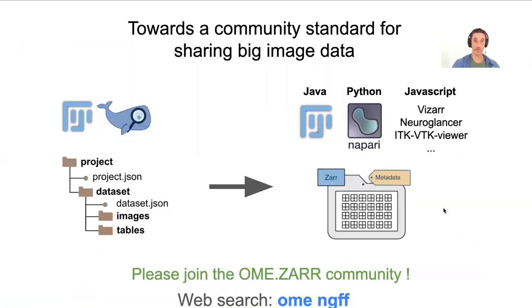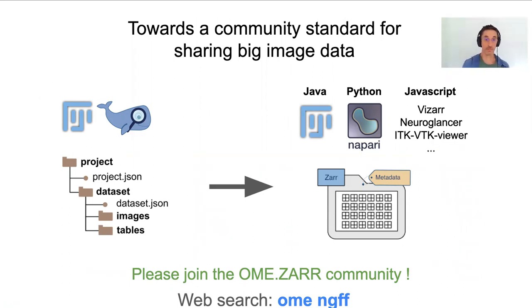So finally, as an outlook, what I was talking about today is the things on the left, right? So MoBIE is a Fiji plugin and a set of specifications for this big multimodal image data.